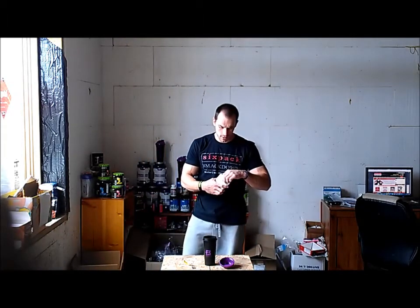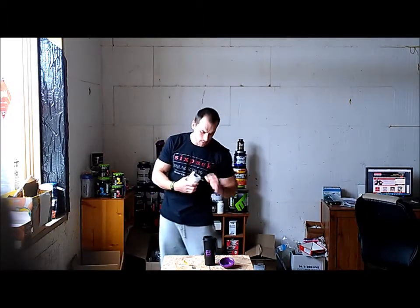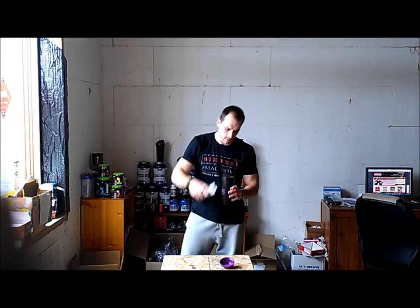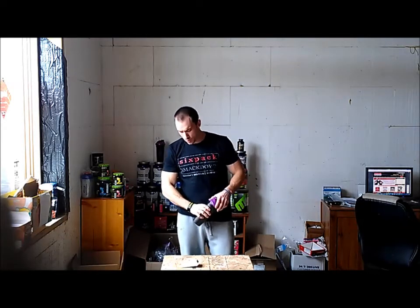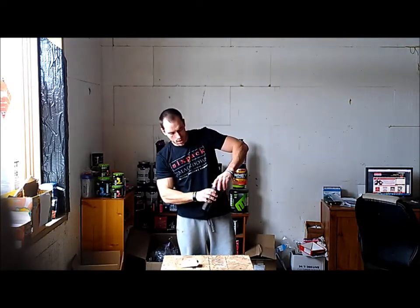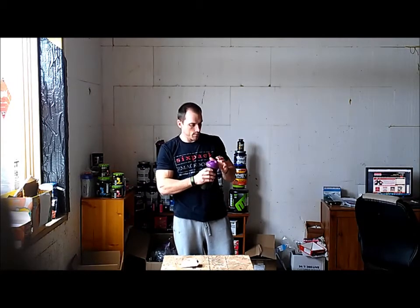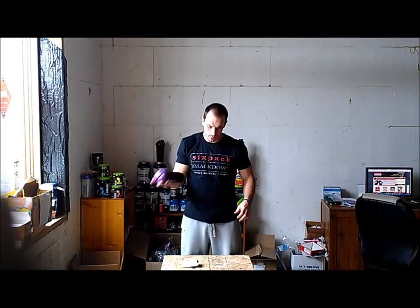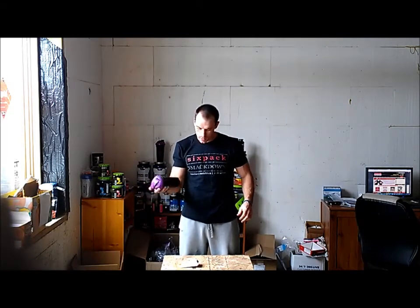So let's give this a try. I remember from my Fruit Punch review it mixed pretty well. Again, the taste of the Fruit Punch for me personally was off. I usually do pretty well with lemonade supplements as far as the taste goes. It says mix it in 18–12 ounces of water, which I have. And I believe Beast Sports won the 2012 breakout brand of the year.